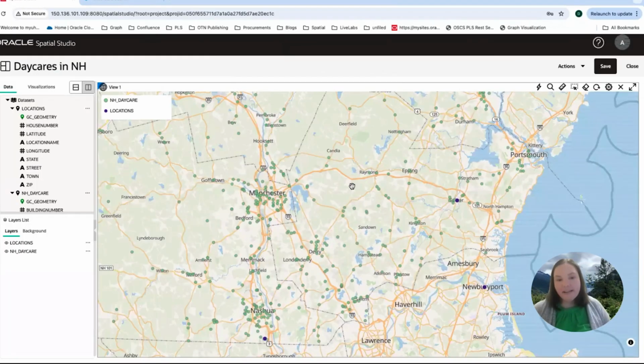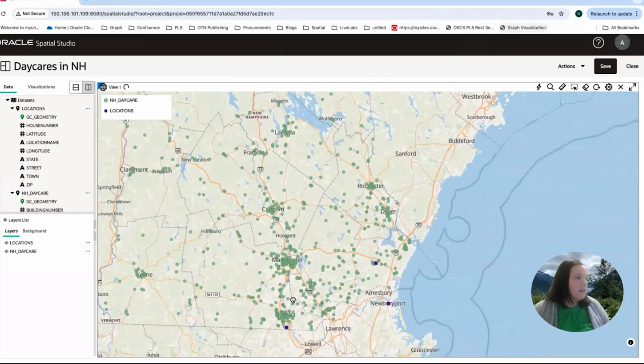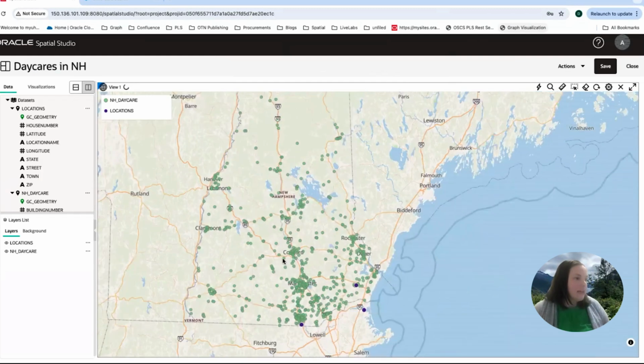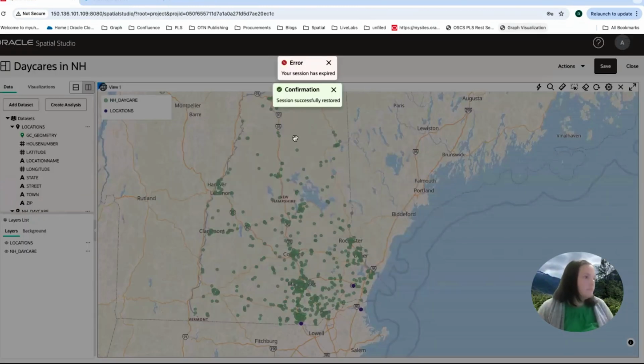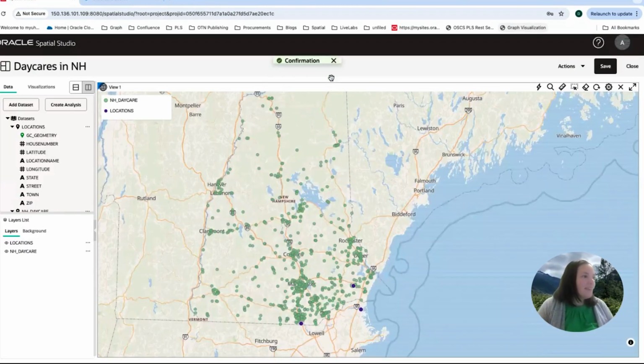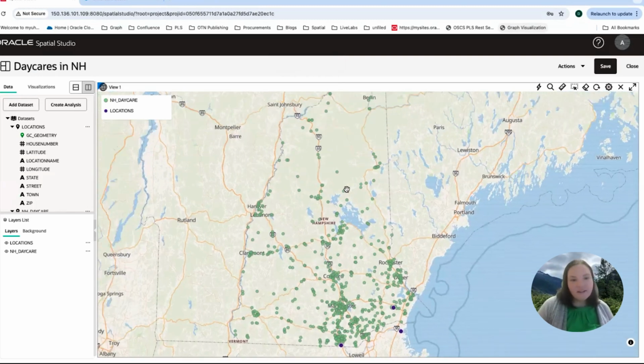All right, so I'm already in Spatial Studio. I already have my data set. So the green dots are all of the daycares in the state of New Hampshire.